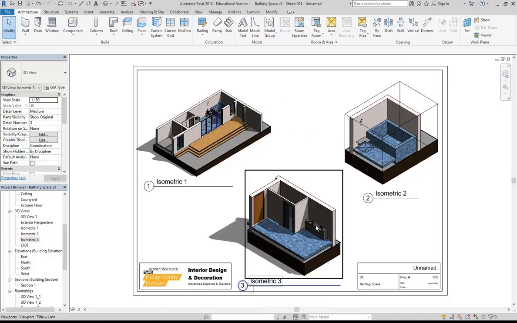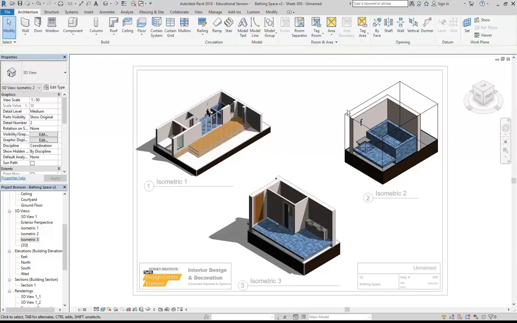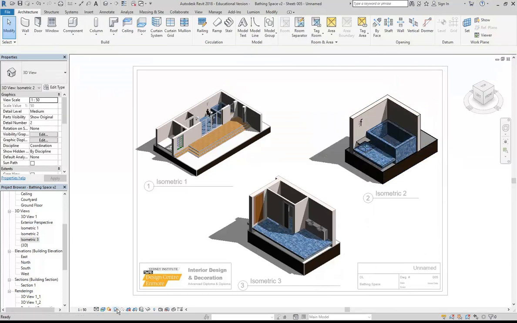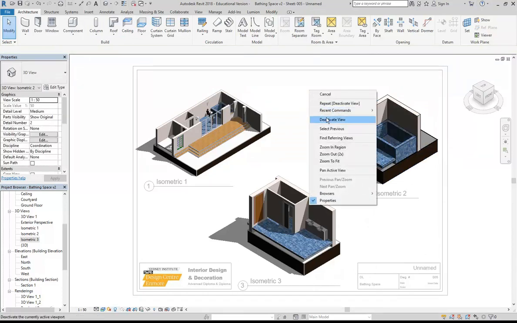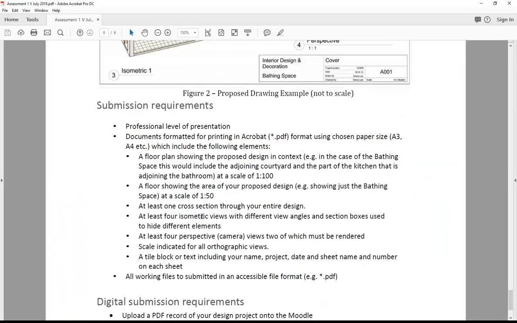Then again do the same thing with the last one. There we are. So you just need something like that, so that you get used to setting up different isometric views, and again using that section box to crop out different parts in 3D.